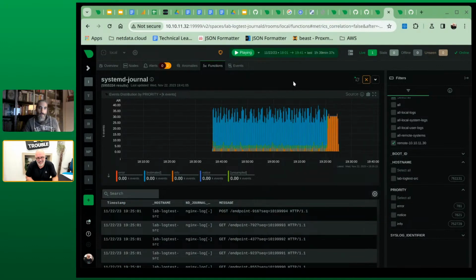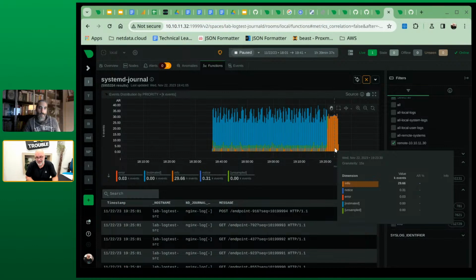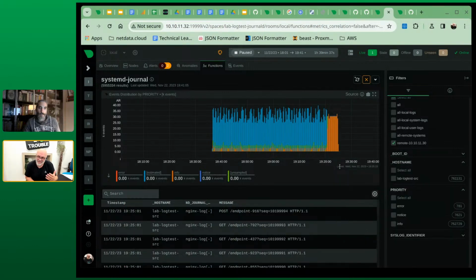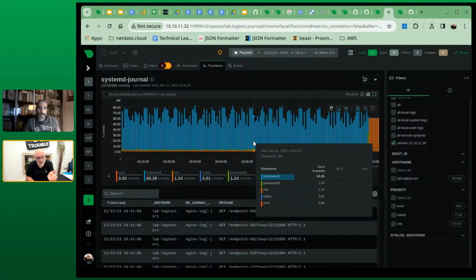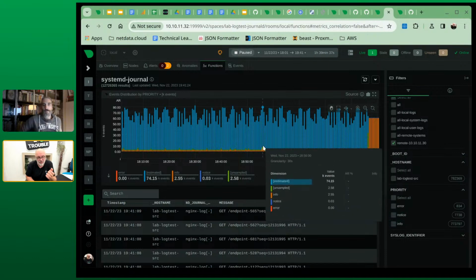This is tricky. It's not easy. And systemd journal needs some love. There is some more work that can be done to improve it. But the output of what we are talking about now is pretty workable.